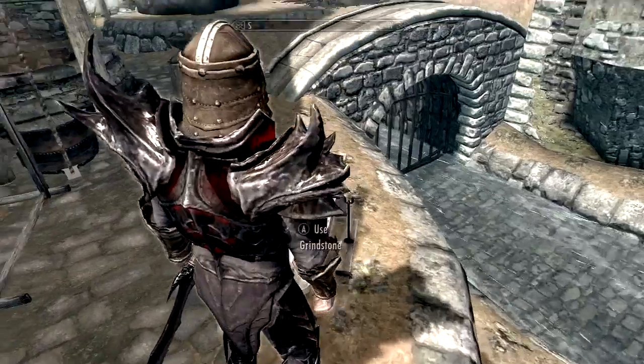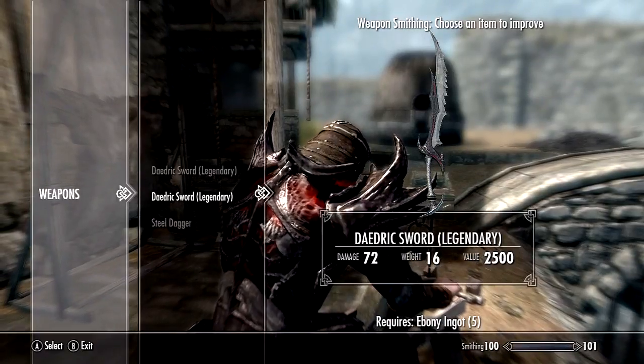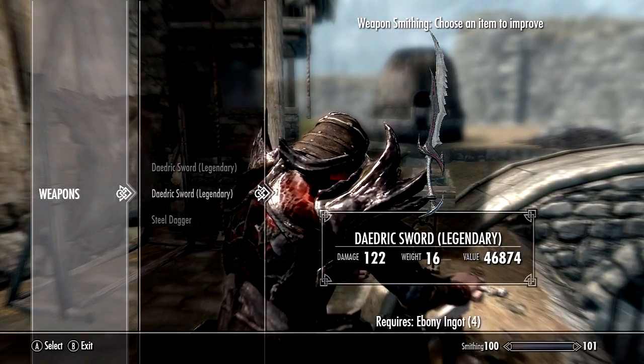Alright, drink it. Use the grindstone. When you press A, you have to press X so that you confirm it. And then same thing with this.